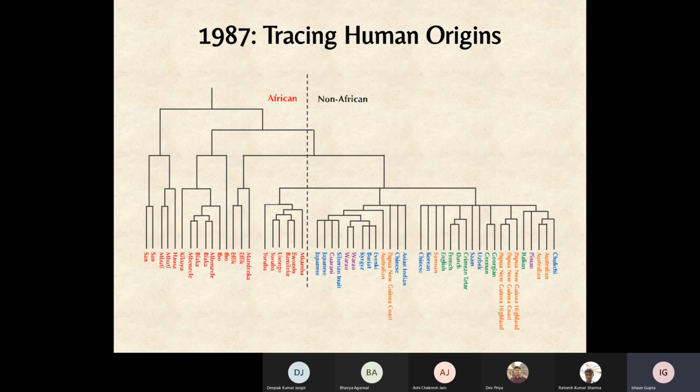We can do this for humans as well, trying to see how humans around the world relate to each other. The reason we say that most humans have come out of Africa is that if you make a tree out of the genome, specifically in this case the mitochondrial genome of all the human beings, with respect to Africans, you see that we are actually clustering together with a sub branch of Africans. You can see here the Yoruba tribe, for example, supposedly people from this tribe went out of Africa and colonized different parts of the world.